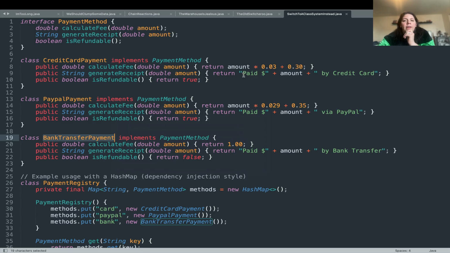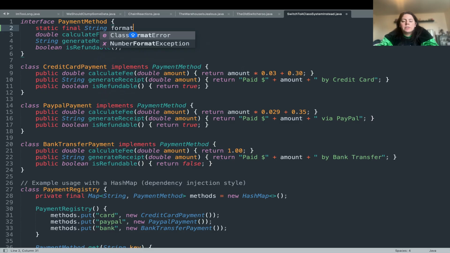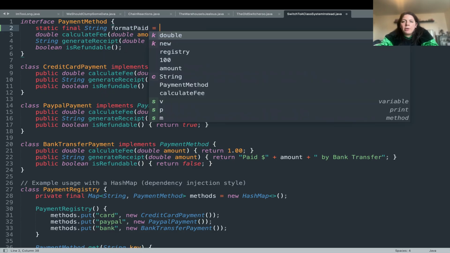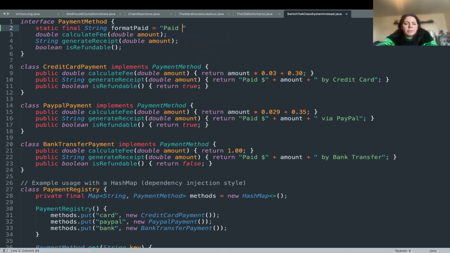Now there's a good chance I would probably also be making a static final string format paid variable that would start off like this: paid $%.2f.